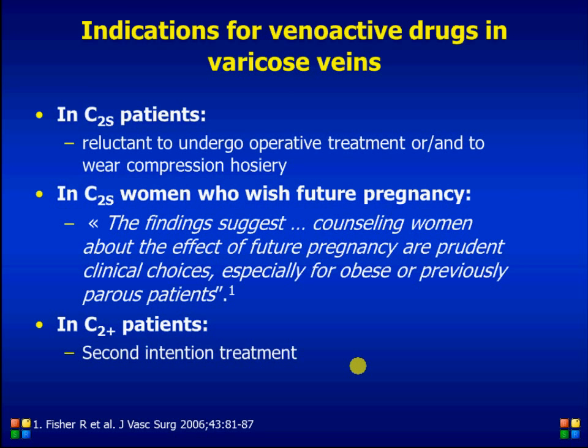In C2 plus patients, that is something new. What is C2 plus? It's a patient combining varices and something else: edema, trophic change, ulcer. That is, of course, not the first intention treatment, but it can be used in combination with compression, with any kind of surgery. But you do not have to treat the patient with that alone.